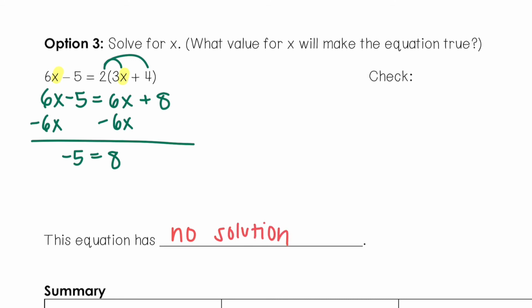Instead of writing out the words no solution, you can also use this symbol, which is a circle with a slash through it, to represent an equation that has no solution. You don't need to use the symbol, but I just wanted to introduce it to you and call attention to the fact that this symbol does not represent the number 0. I know that in other contexts, when you have a combination of the letter O with the number 0, people sometimes put a slash through the 0 to distinguish between them. But in math, this symbol has a different meaning, and that meaning is that there is no solution.